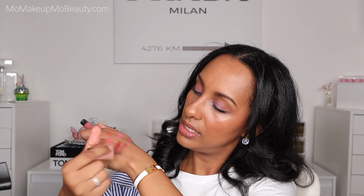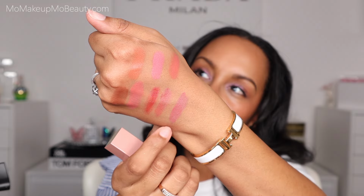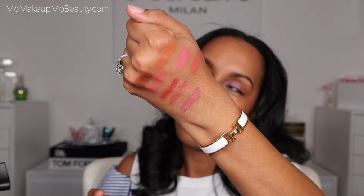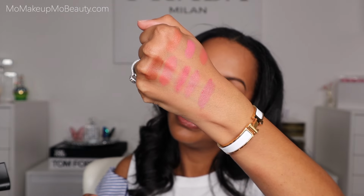So let's see. I clearly have a type with my colors, don't I? I feel like it's a little cross between these two from Hourglass, Whim and Future. The texture is completely different. It's still very lightweight, and I love this texture. I reach for this a ton because it's that mousse-y, just blends into the skin super beautifully.